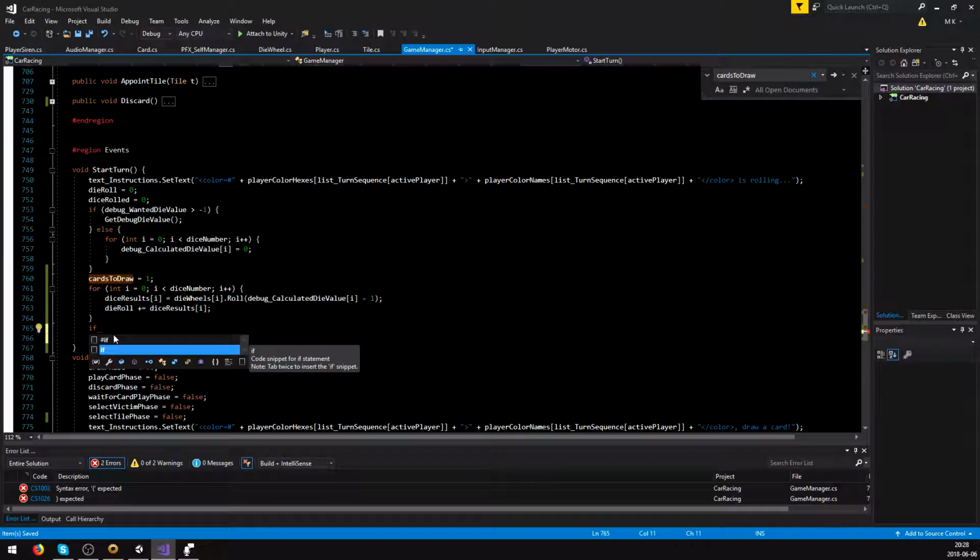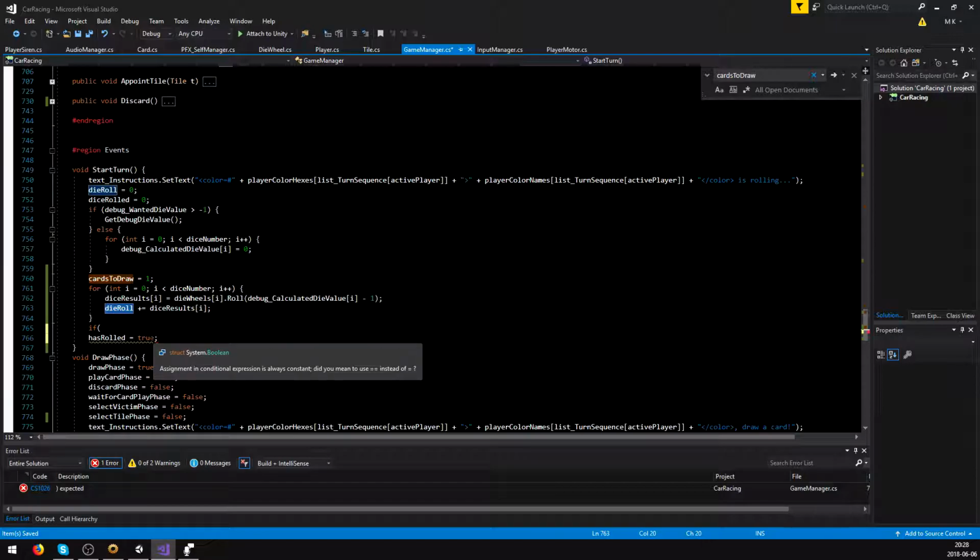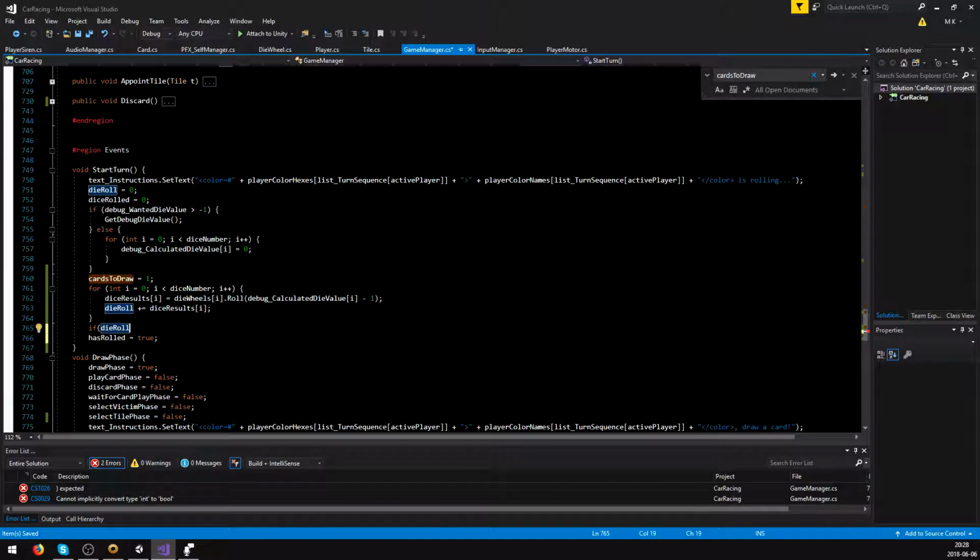Put the if again. Sorry. If, open round. Copy this, paste it here, divided by, slash, dice number, copy this, paste it here, equals dice results 0, my bad.